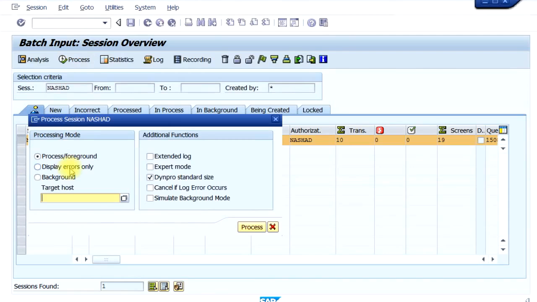And here I'm going to say display errors only. If there are any errors, just going to click on expert mode, so it becomes a simple style, and process. Now if you have a large number of entries, you can just click on background and run the job, and then you can see if the job has finished or not. But for now I'm just going to say display errors only, because I know it will throw up 2 errors, 501,000 and 502,000, because I have already created them. So once you have already created a cost element, you cannot recreate them again with the same ID. So I just want to see that as well. So process.